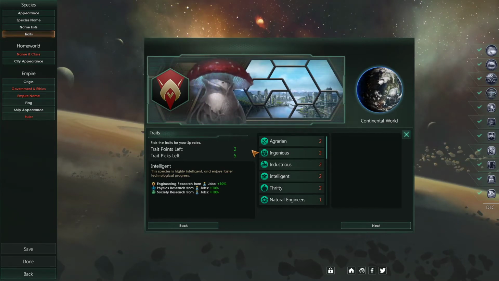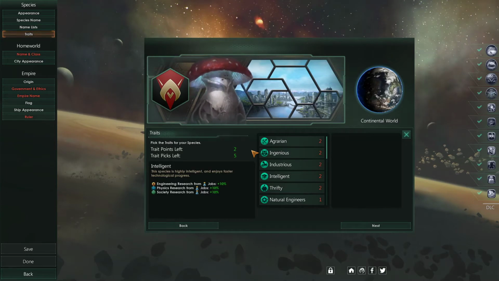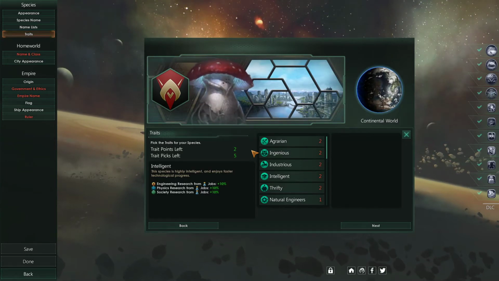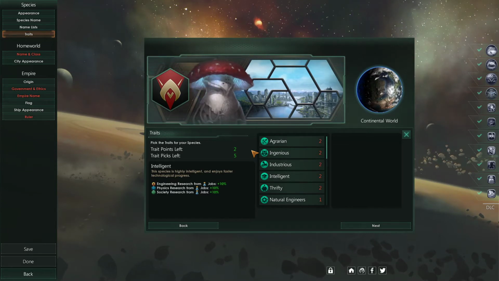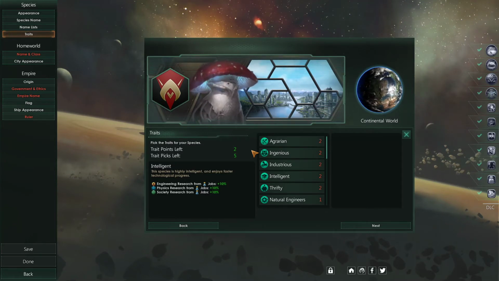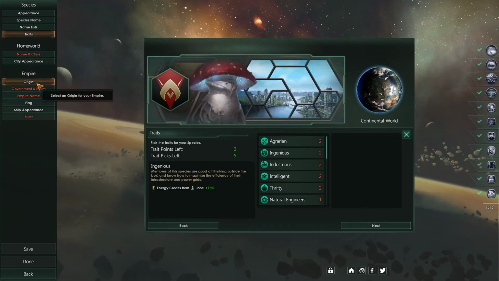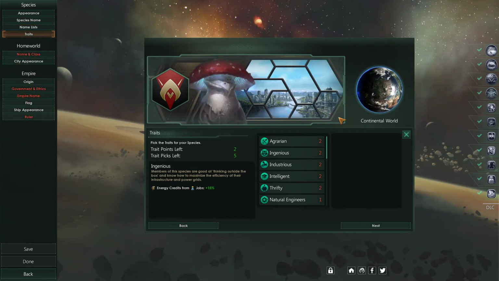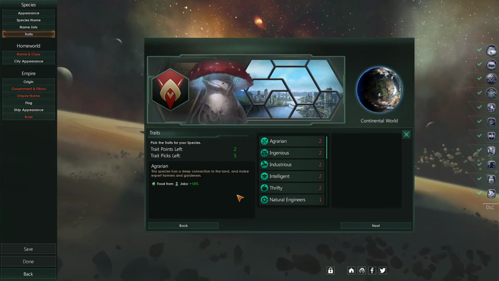Now, traits. I was going to say that traits and ethics are the most important part of empires, but there's a little bit more to it nowadays. That was the case for the longest time, but now we've got origins, which are a very important part as well, and homeworlds are less so, but they add flavor. So at the moment we've got the default continental world. We'll be changing that soon when we get to our origin. But for the moment, let's look at our traits.